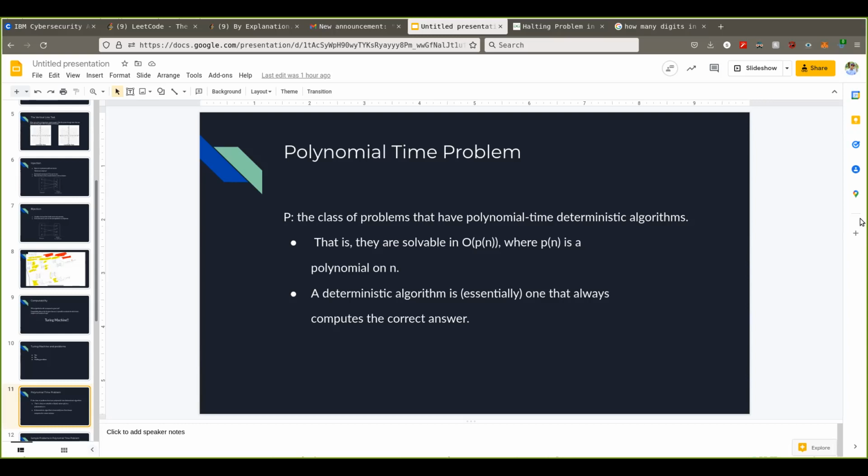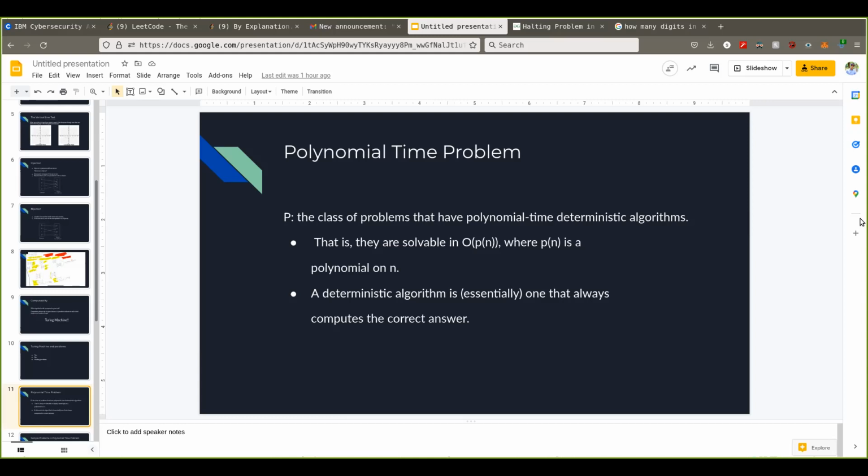We can see that if the complexity is big O of n to the power k, where k is some constant, such that there exists a polynomial P such that the execution of algorithm A on any input of size n always terminates in P or fewer steps, we call this the polynomial time problem class.